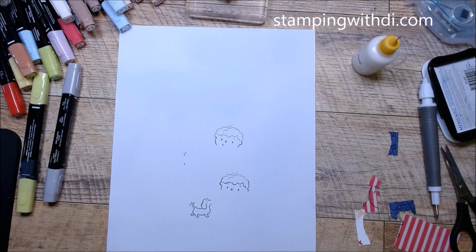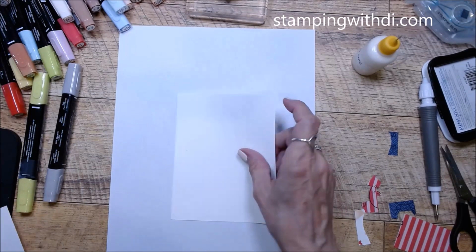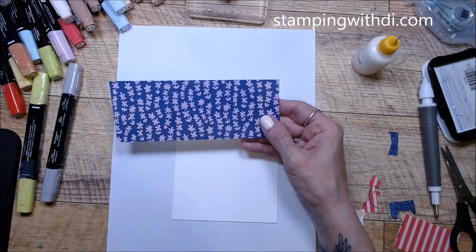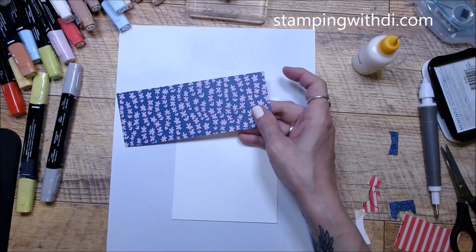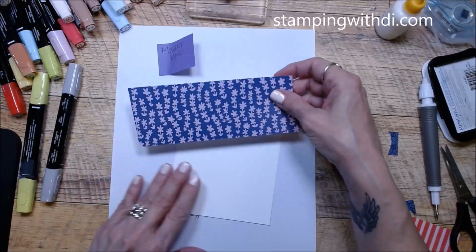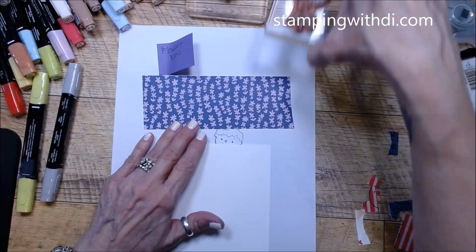So let's do this little cutie. So we're going to do this little girl. And I love this paper. Now this paper is Flowers and More. And I had not even used this paper yet. So we're going to use this little girl.